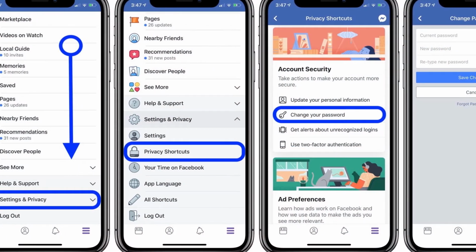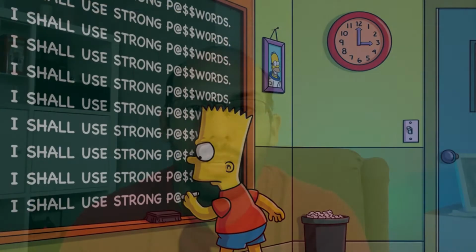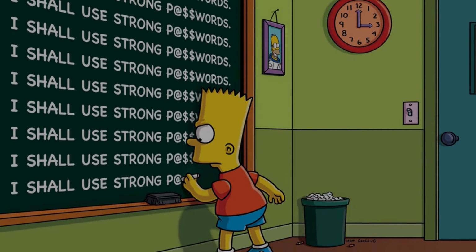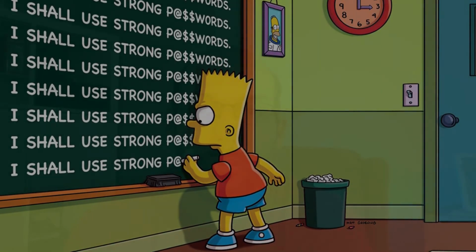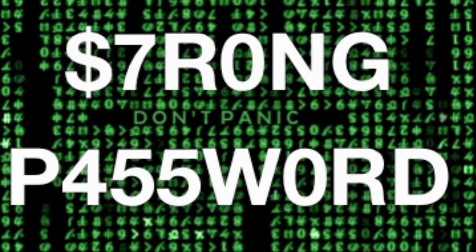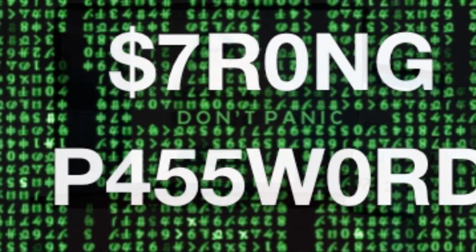Now, what to do if your information was included in the data breach? Well, you can take some measures to increase your security, starting by changing your password. I suggest that you create a complex password that is using special characters, numbers, letters in lowercase and uppercase, and not just one single word. Use a phrase where you can change these characters inside the phrase, and you make a complex password.